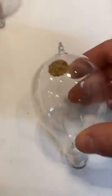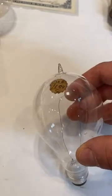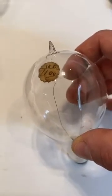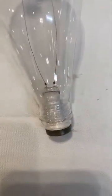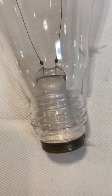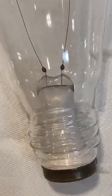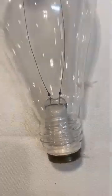So, little detective work. This label here is a label that is found on Thomson-Houston lamps of the early 1890s. And I have several in my collection that have identically shaped labels, marked exactly the same. This stem press is an Edison style stem press. However, it is also very characteristic of an Edison style stem press that was later adopted by Thomson-Houston. Those lamps also have a very, very similar ball-shaped carbon paste filament attachment.